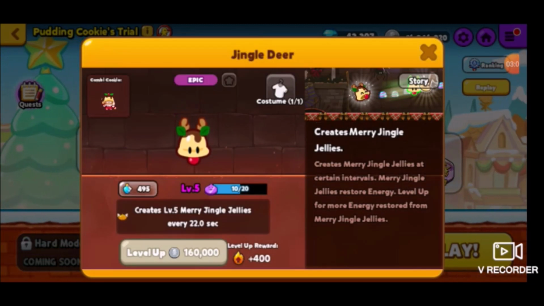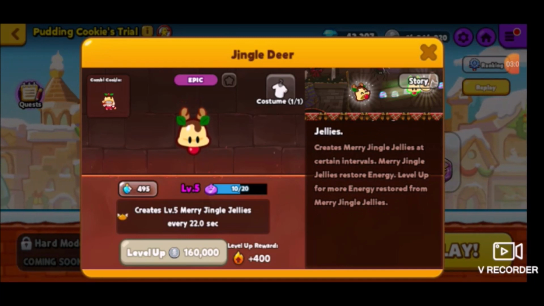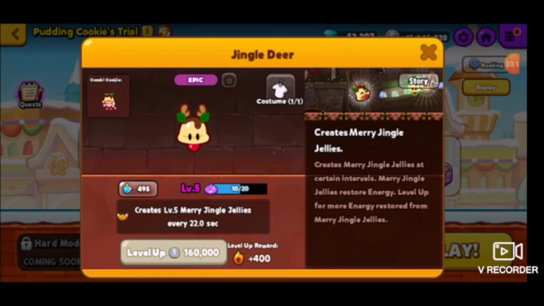And their skill is that they create Merry Jingle Jellies. Creates Merry Jingle Jellies at certain intervals. Merry Jingle Jellies restore energy. Level up for more energy restored from Merry Jingle Jellies.